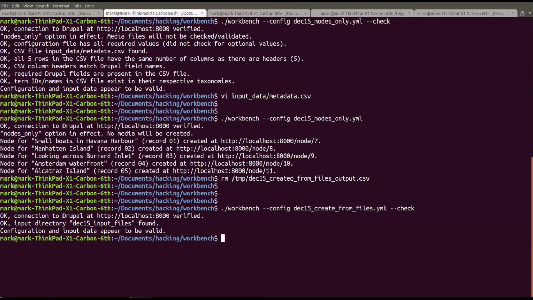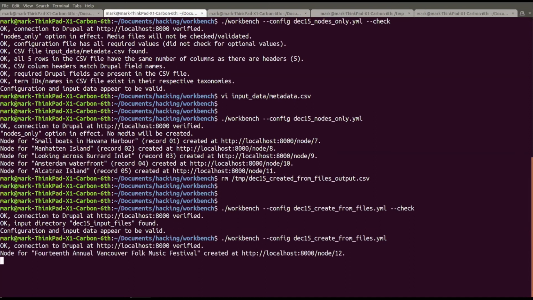Because there isn't any CSV data, the check for this task is very minimal. It just says I can connect to Drupal, I found the input directory you've told me about, and that's it. If a file is in that directory, it's going to create a node for it. There we go.